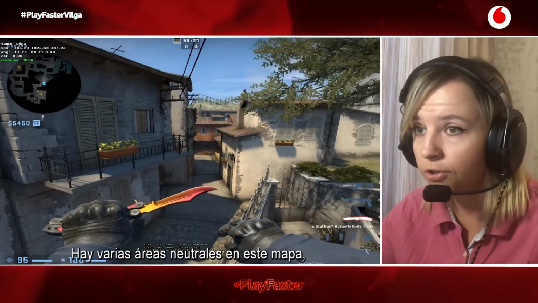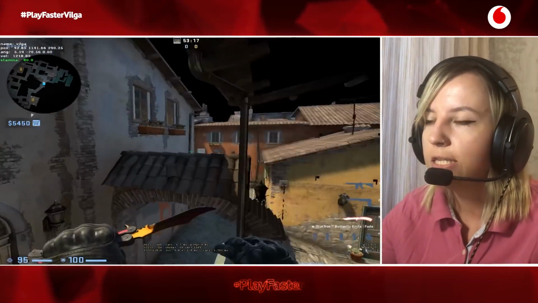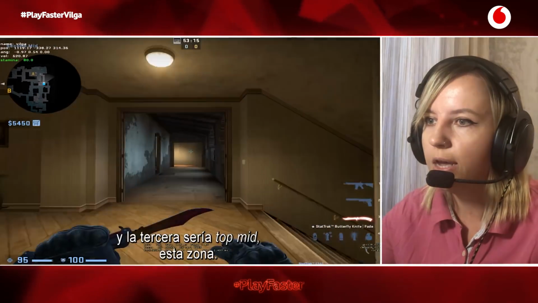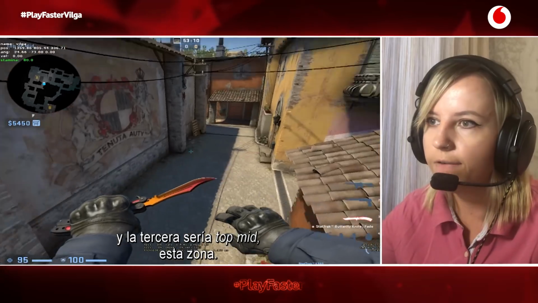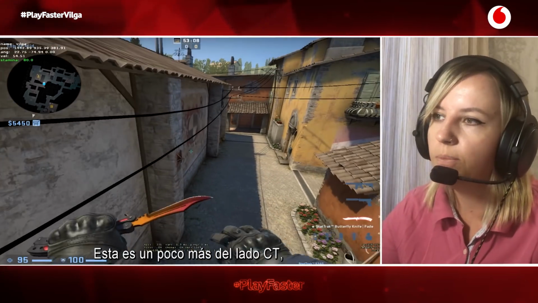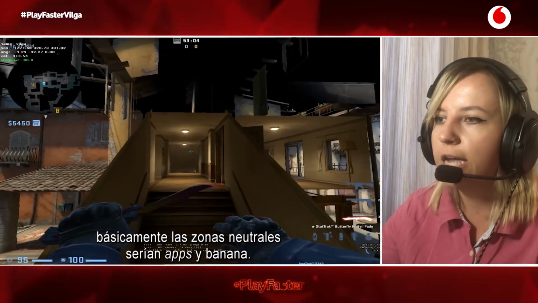There are different neutral areas in this map. Like first of all, banana, as I said. Second of all is apps. And third, I guess, is top mid, this area. But it's kind of more city-sided part. So basically, neutral zone is apps and banana.